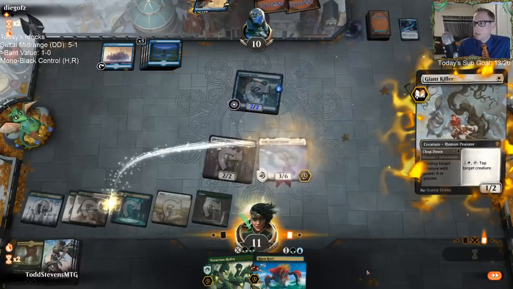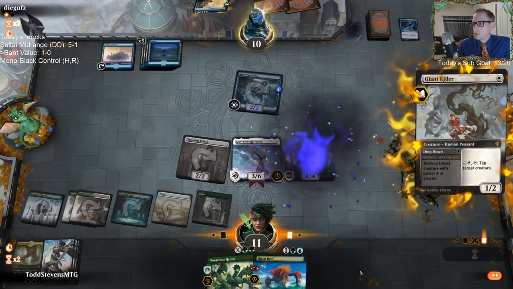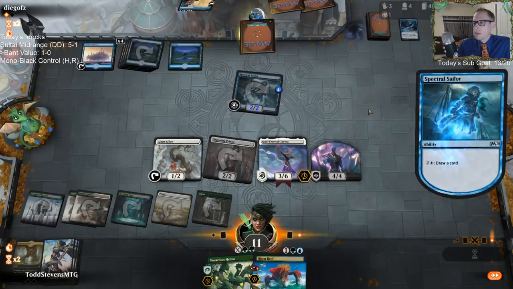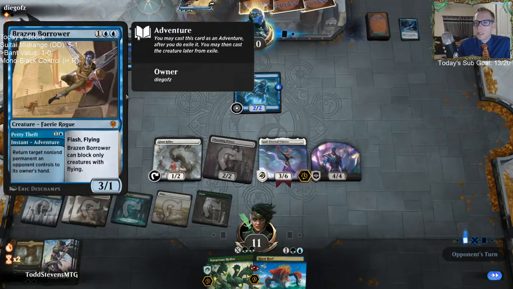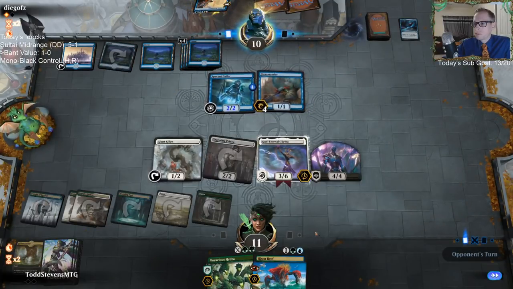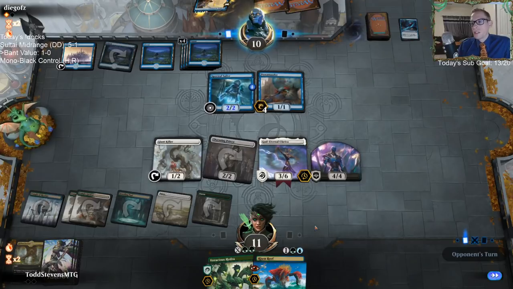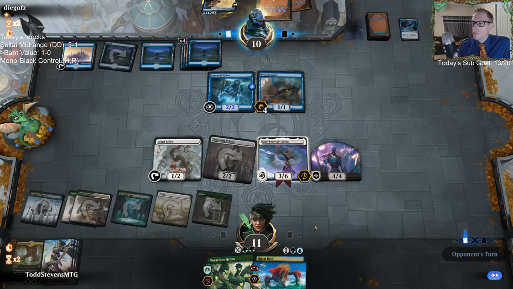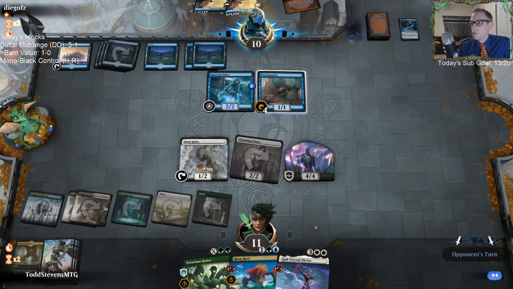Ooh, no counterspell. Make a 4-4. No bouncy my 4-4, please. They could have another Brazen Bouncer. Why do they call it that? Why is it not Brazen Bouncer? You don't borrow anything. You bounce stuff. That's what it should be, the Brazen Bouncer. That's just a more fun name to say, too, Brazen Bouncer, than Brazen Borrower. Bouncer, more fun to say than Borrower. Oh, they didn't just bounce the token?